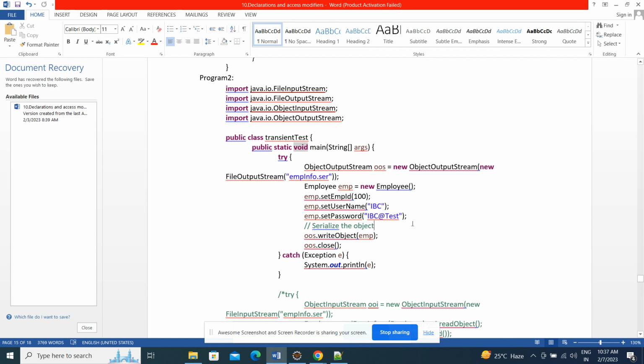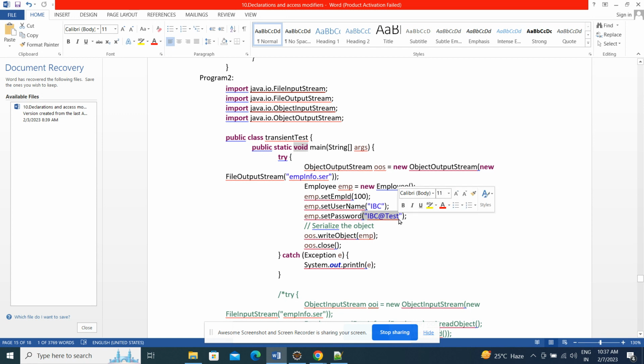The password field is declared as transient, right? Even though we are setting the password by using the setter method, at the time of writing that object into the file, the JVM ignores this actual value.